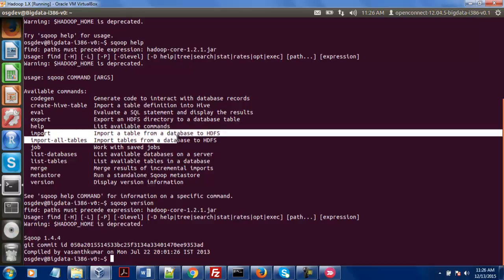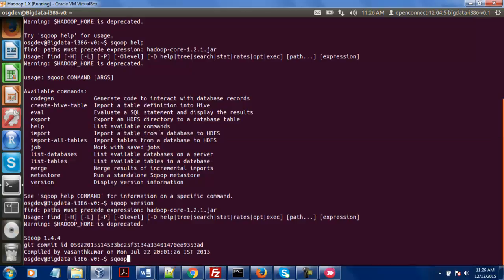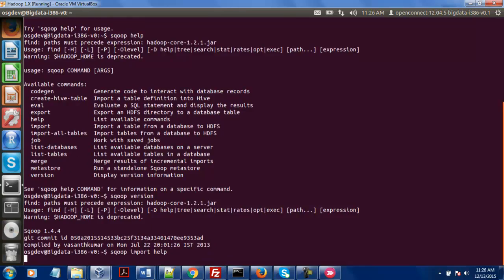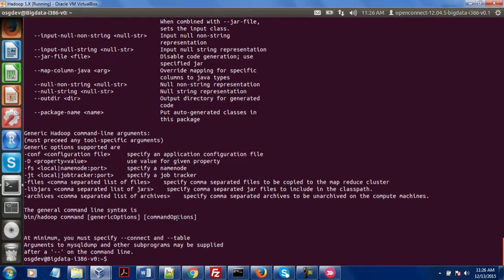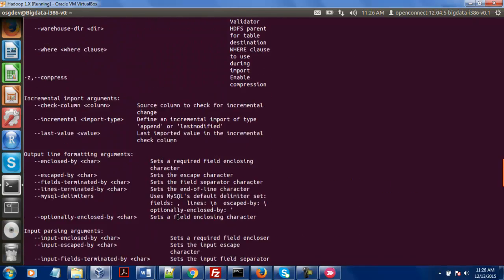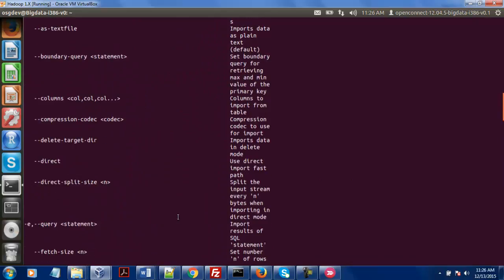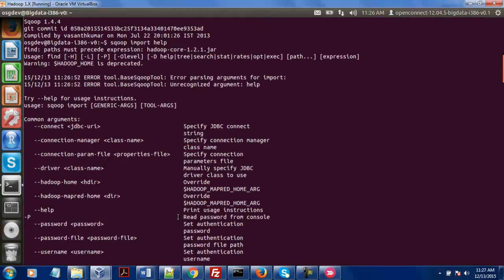Since we are dealing with importing a table into HDFS, we will have to fire that command. As I mentioned, I will say sqoop import, and after this I can say help. It will give me a lot of information about import and how I can use it.